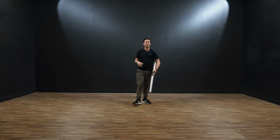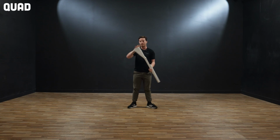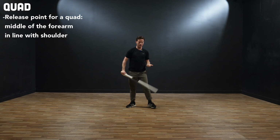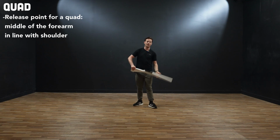Now to go over the release point of the quad, I am still gonna do that same quarter dip that I did for doubles and triples, but my release point in my left hand is going to be forearm in line with my shoulder. So first I did wrist in line with chest, wrist in line with shoulder. Now I'm doing middle of my forearm in line with my shoulder for the release point of a quad. Again, space from here to here has increased, but the time to get there has stayed the same. So I need to put more energy into it to get there and increase the velocity of that.